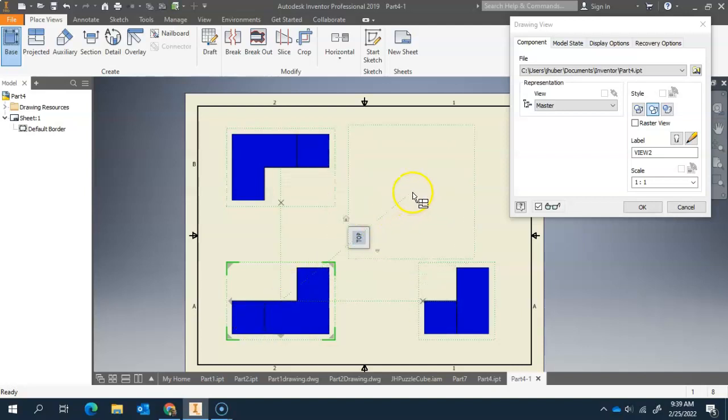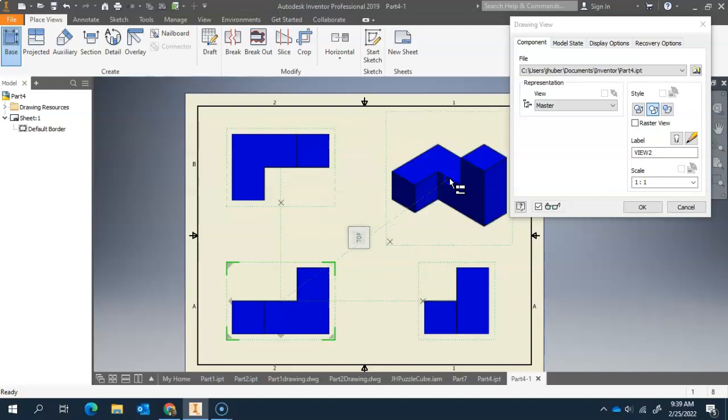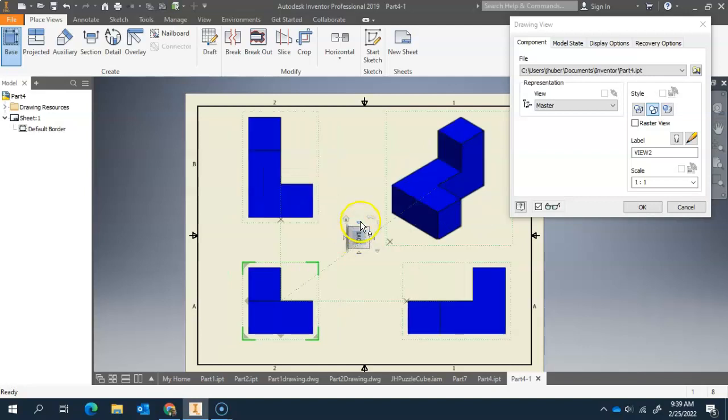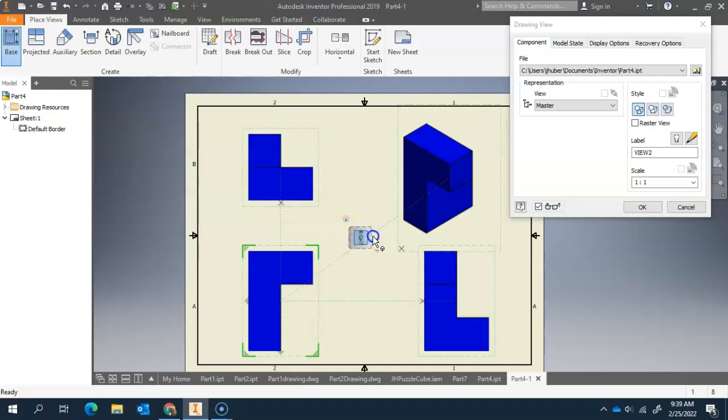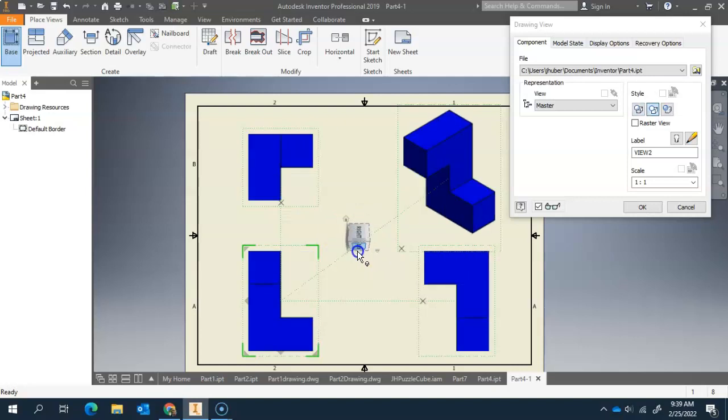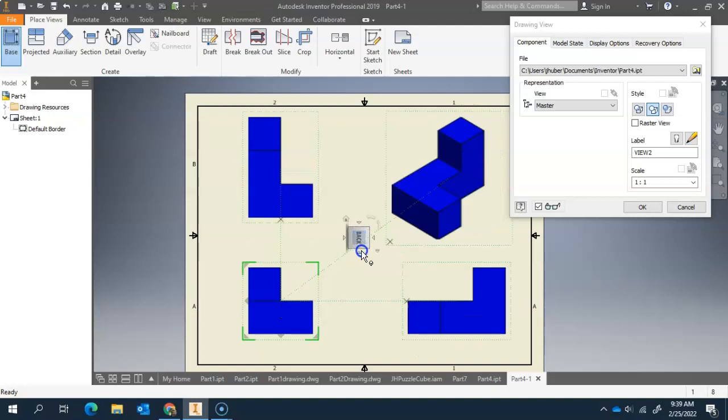And then if I click and I drag my mouse kind of diagonally up, you can get your correct isometric view, which is super cool. Okay, now if you rotate it, which is kind of cool, it will adjust everything at this point. But I kind of like the view I had there. I like that direction.